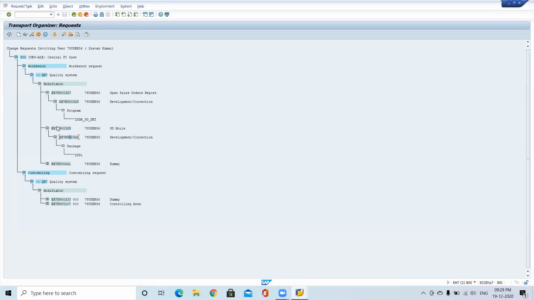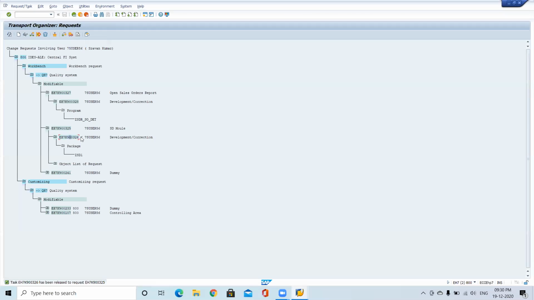So if you want to move this particular TR to the next level, first we'll move the task. So select the task and click on the lorry button, release. So this checkbox check will come. After that, once you move the task, then click on the TR.